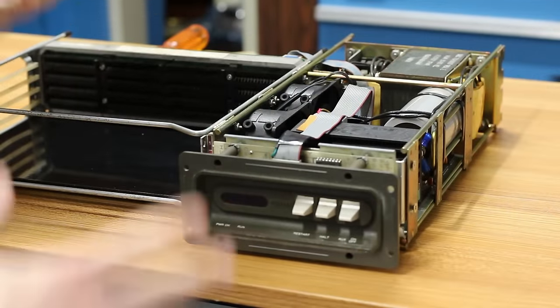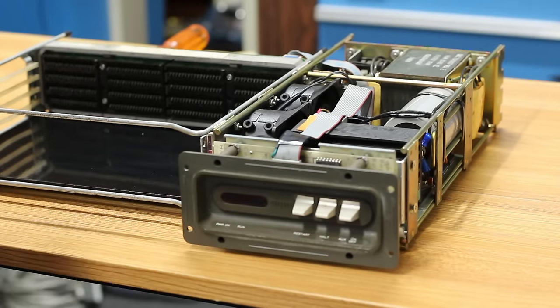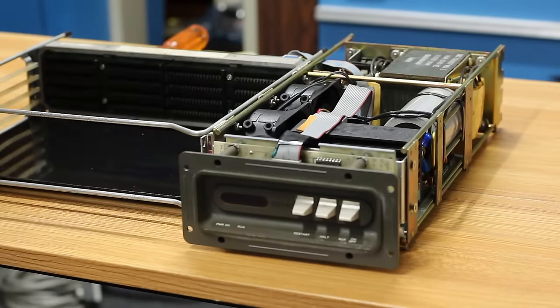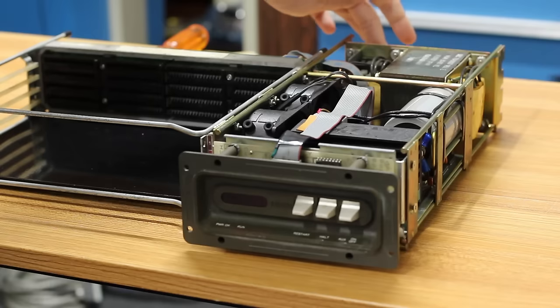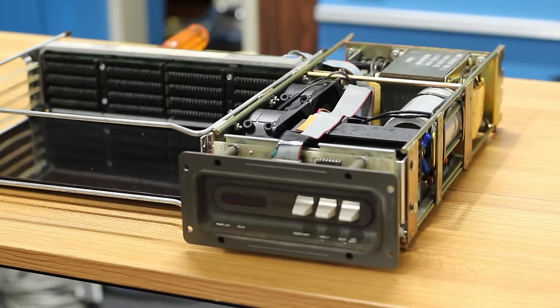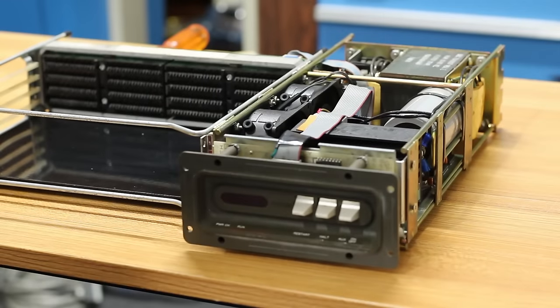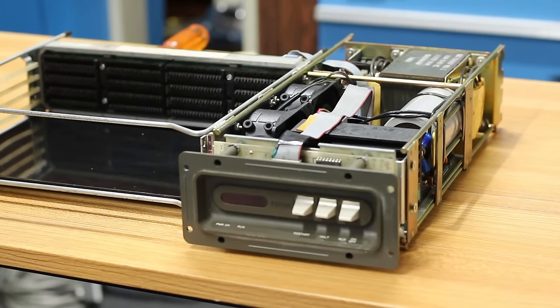New fuse in place. What we're hoping to see is one fan spin up and an LED. What we're really hoping to not see is smoke or the fuse immediately blowing again. There's only one way to find out — let's flip the switch. Well, a fan spun up. Something popped though — I did see a spark in there. That's not good. But the fan is spinning, and we saw an LED briefly before it went away, which probably has to do with that spark.